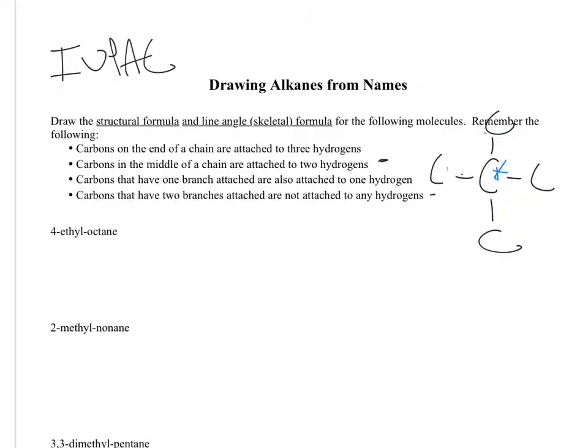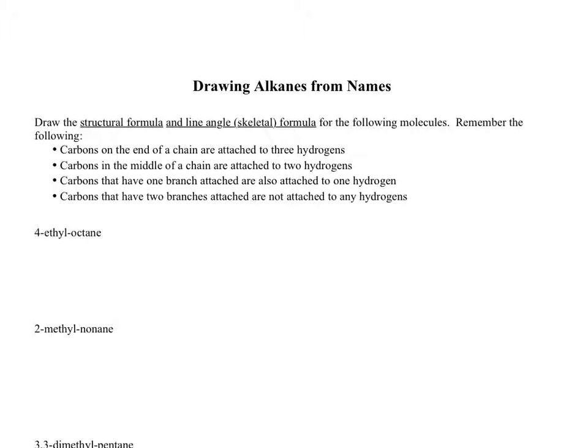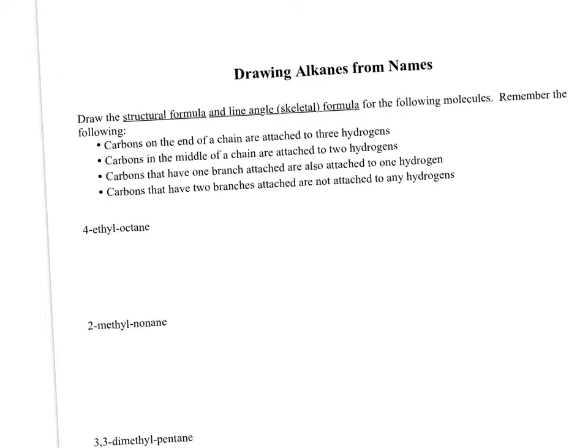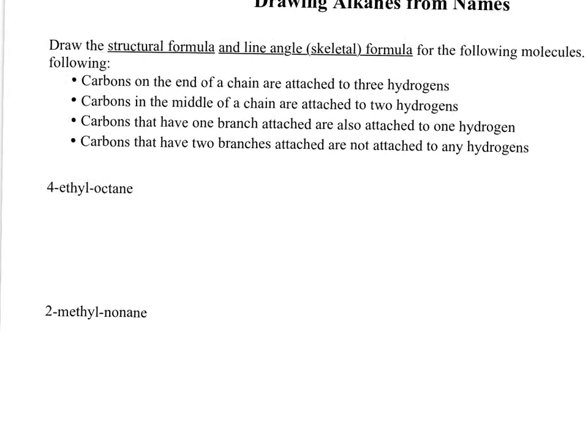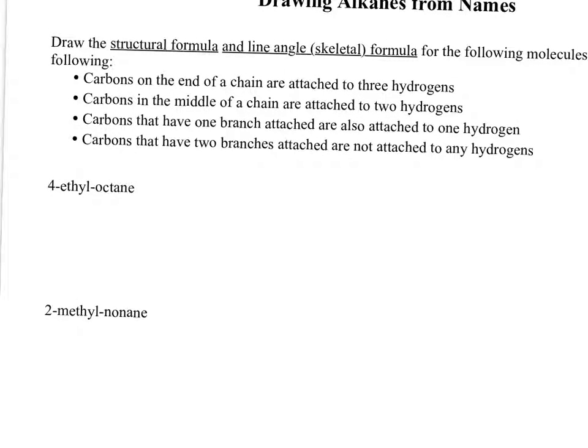So the more bonds that carbon makes with other carbons or any other molecule, the fewer hydrogens can bond to it. Remember, hydrogens, and we're talking about organic chemistry at this level, are just space fillers. They're bond fillers because we have to make sure carbon has its 4 bonds filled. Okay, so let's go ahead and look at this first guy, 4-ethyl octane. So the way we do this is we start with that carbon skeleton. That's why I always had you measure the carbon skeleton first, count the carbons to get your longest chain.